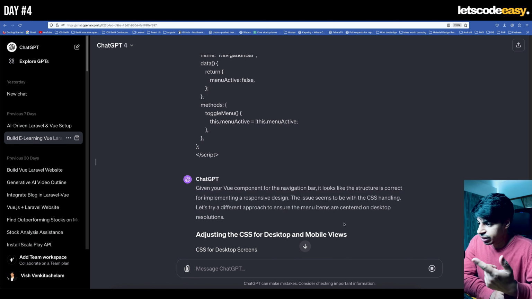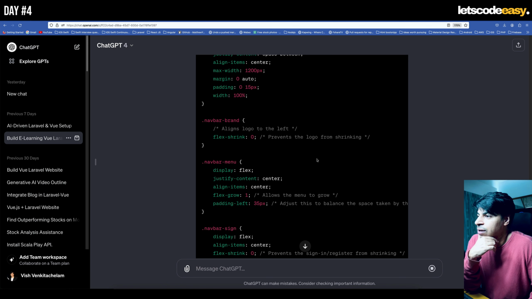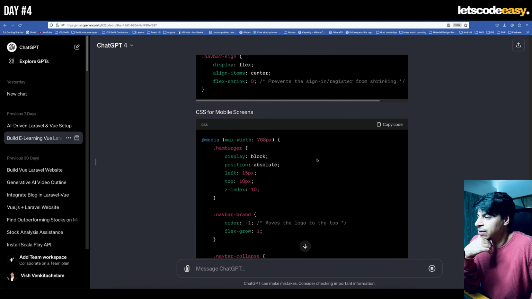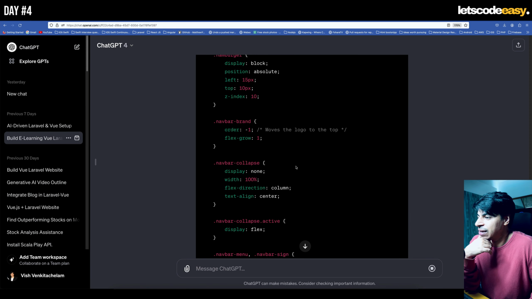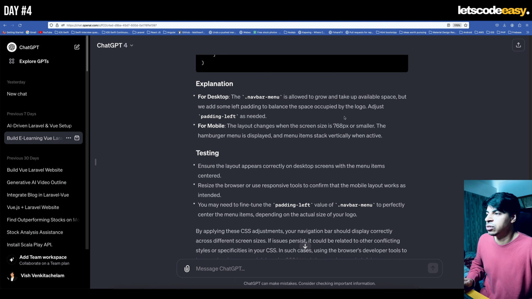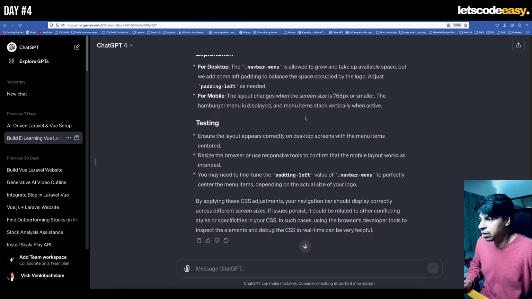The aim is to balance the space on either side of the navbar menu. The navbar brand flex shrink 0 prevents the logo from shrinking. Okay. Again, new approaches every time. CSS for mobile screens. Explanation for desktop: the navbar menu is allowed to grow and take up available space, but we add some left padding to balance the space occupied by the logo, adjusting padding left as needed.